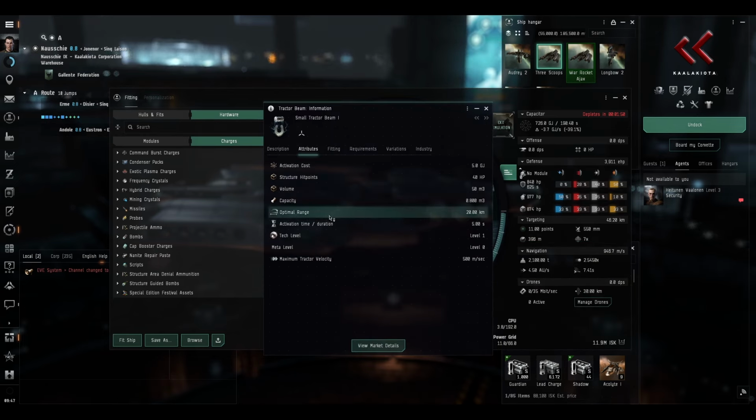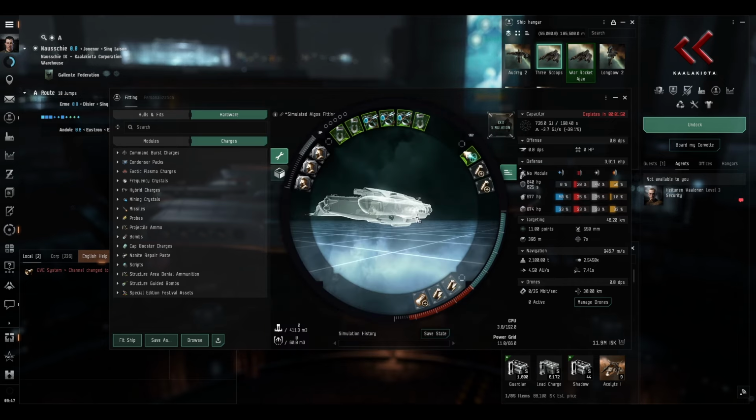These have a range of 20 kilometers, and they pull cargo containers or wrecks towards you at 500 meters a second. So when we're looting and salvaging missions, we don't have to spend all of our time actually approaching the wrecks to get within the salvager range of 5,000 meters. We start the game with salvaging rank 3, and that makes salvager 1s have a success chance of only 15% per cycle. Every time it cycles round, and the cycles are 10 seconds, there's only a 15% chance of that module being successful and providing you some salvage.